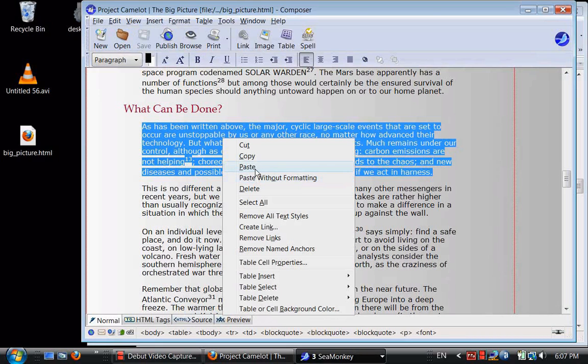If I just use paste and the source of the new text comes from a formatted document, the formatting will be copied over and replace the formatting in my destination, which I don't want to do. In this case, the formatting happens to be the same, but if you're using Microsoft Word or OpenOffice or a PDF file, the formatting of the original might be different. So always use paste without formatting.